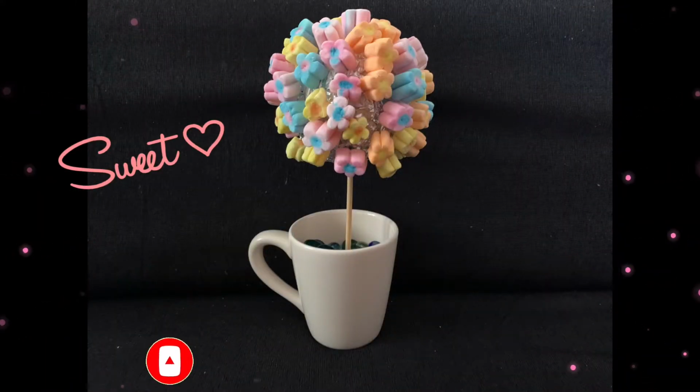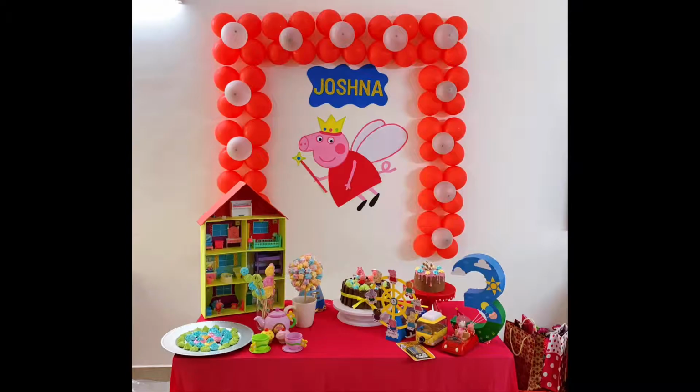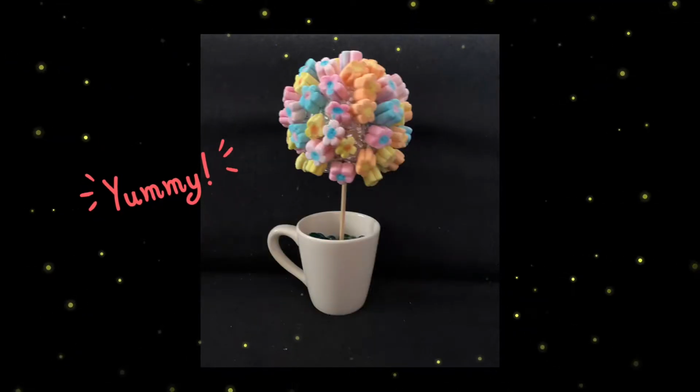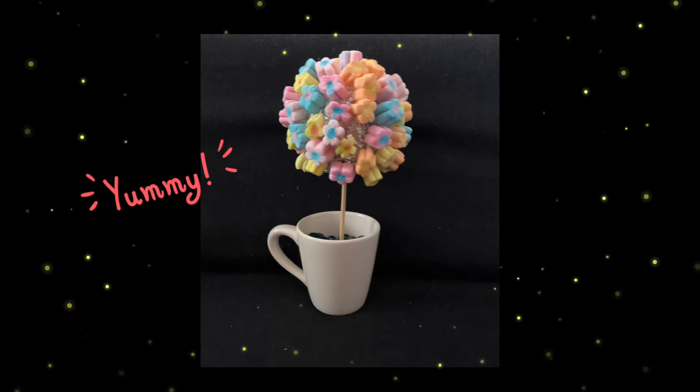Your marshmallow tree is ready now. I used this marshmallow tree for the table decorations on my daughter's birthday. Hope this is quick and simple to make.